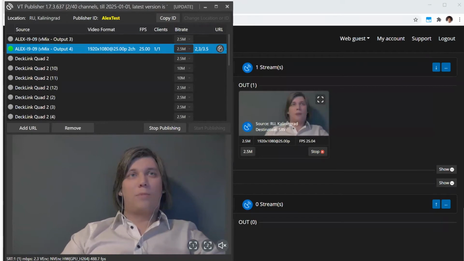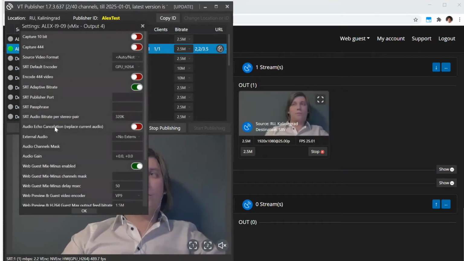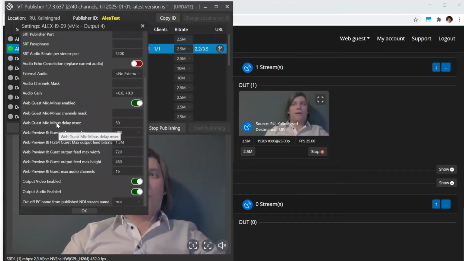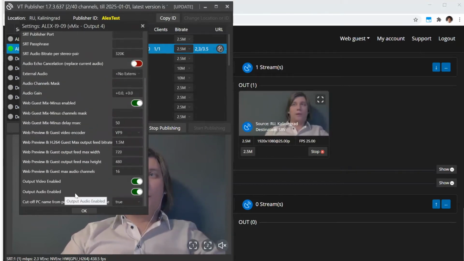How many simultaneous web guests? The limit is basically your hardware. By default, you are able to get as many as 8 web guests connected to the same studio feed. The limit comes from this setting here, the maximum number of audio channels for the feed.